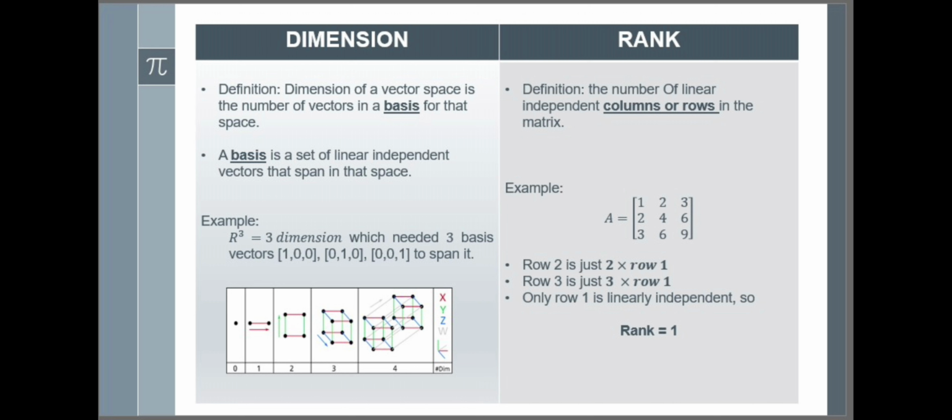Let's think of this analogy. Imagine you are in a room. To describe where something is, you need to say how far it is, for example, from left to right, from floor to ceiling, and from front to back. So you need 3 directions, which is equivalent to 3 dimensions. So R3, or 3 dimensions, needs 3 basis vectors. An example is where we live in this world. This world is composed of 3-dimensional things, right? We can move front and back, left to right, and up and down.